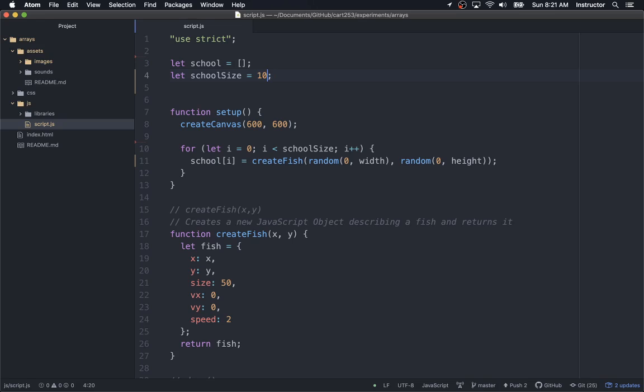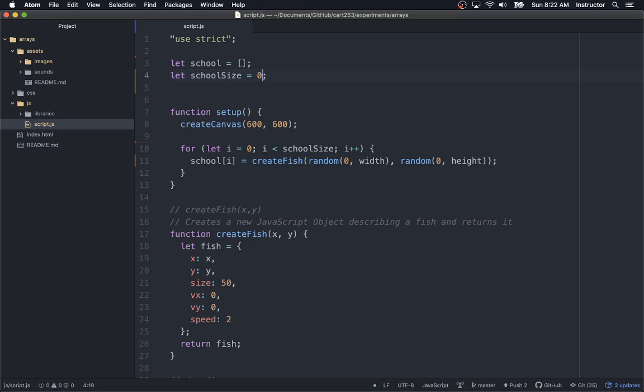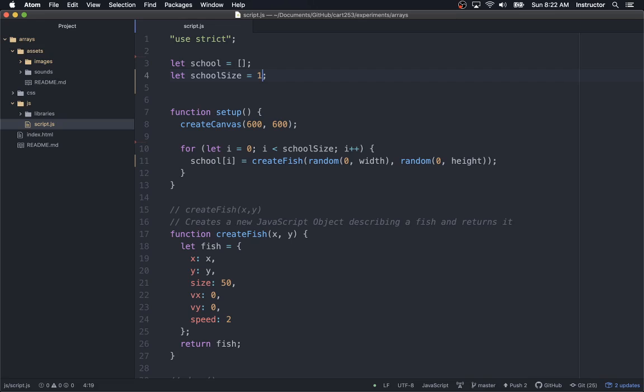So it doesn't matter what number I put in there, because I'm using an array, for one thing, which can store arbitrary numbers of elements, and because I'm using these for loops to deal with my array, both for creating the elements and for moving and displaying them, I can work with as many fish or as few fish as I want. If I set 0, now this is no fish. The program didn't break. There's just no fish there. Or I can have 1 fish. Lonely, lonely 1 fish. So sad. So this is terribly sad, I think we can all agree.